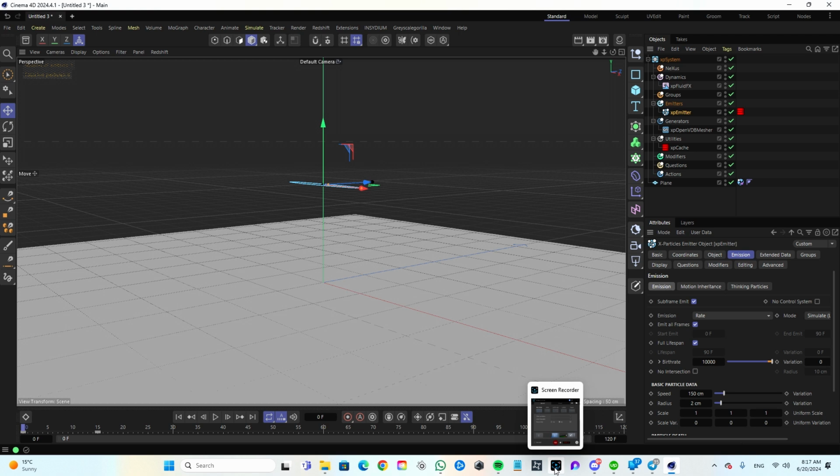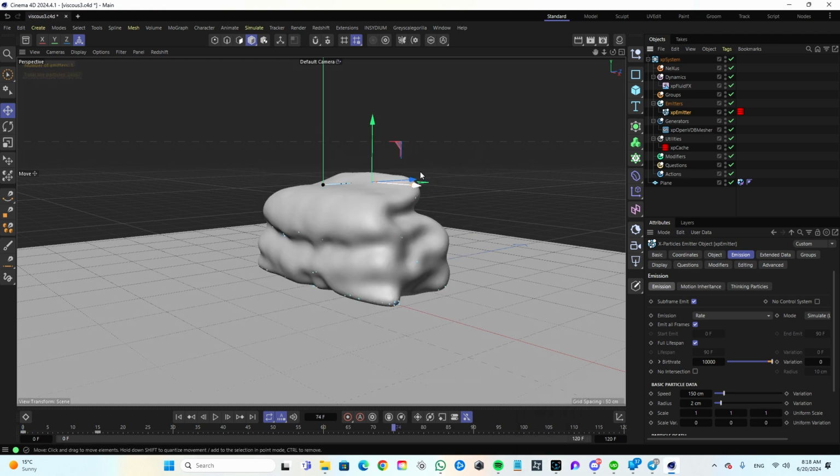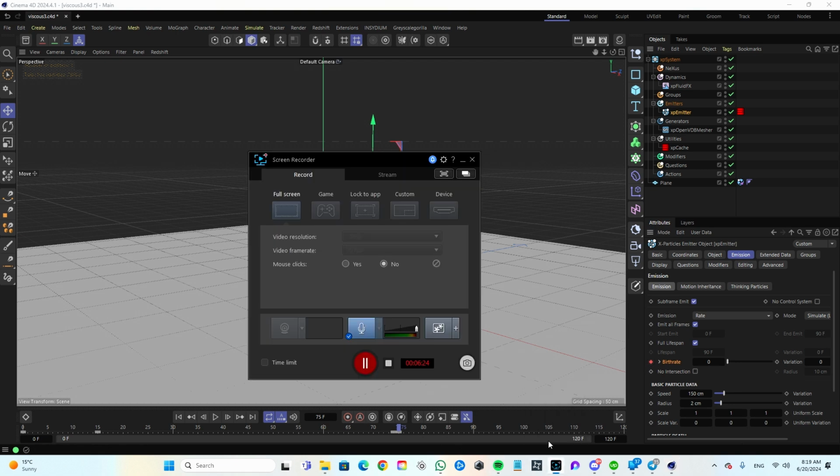I'm going to turn off the emission at frame 75. So I'm going to key at frame 74, go to frame 75 and make it 0, and cache it again with the VDB.